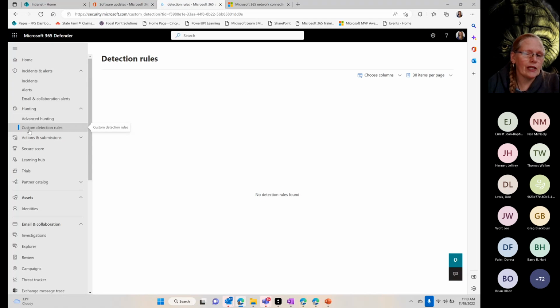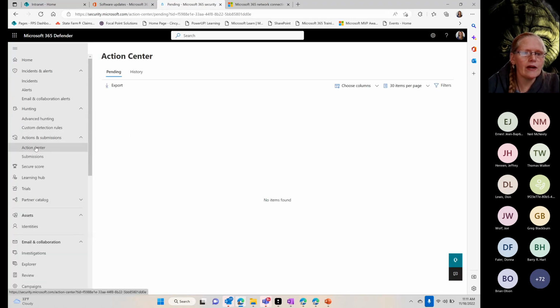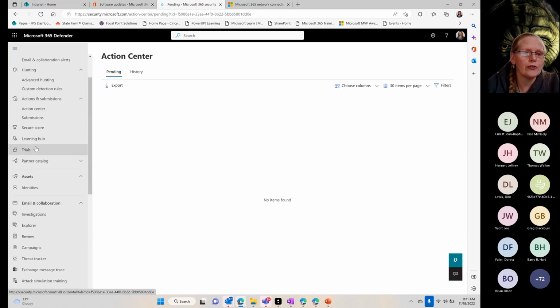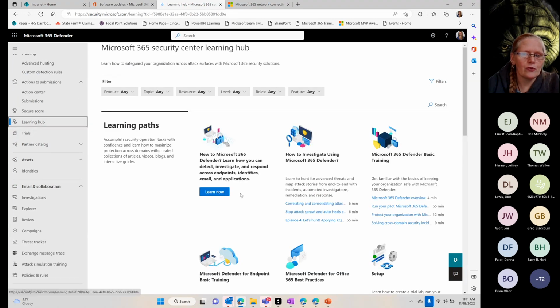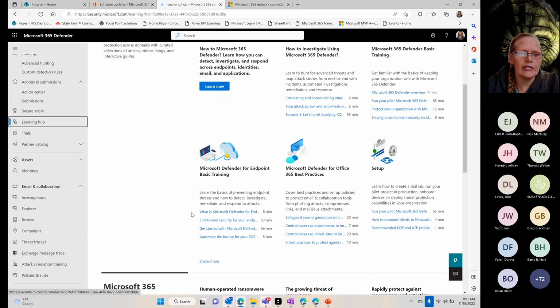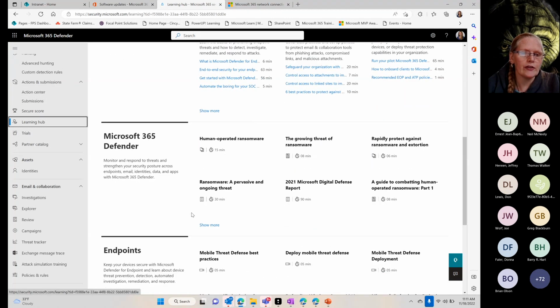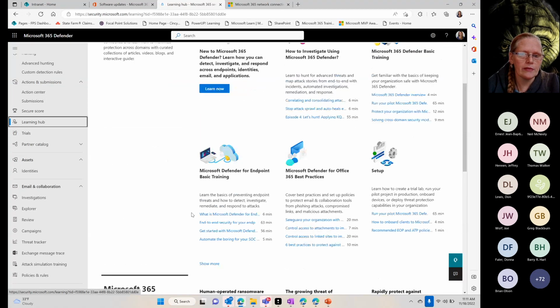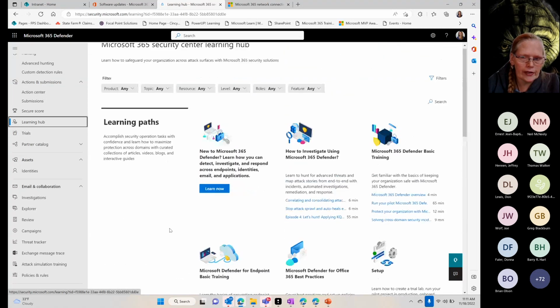Definitely go out and do so. This is one of the reasons I really like the Security Center now too, with some of the stuff they have come up with. I don't have any hunting, so I'm not going to see any rules. You have different areas out here where it says, hey, go do simulations, and you can go do trainings. So you also have the Learning Hub, which is cool. Like I mentioned a long time ago, Microsoft has added all kinds of learning opportunities in everything so that you can learn it very well and be able to implement it. So I love the Learning Hub out here.